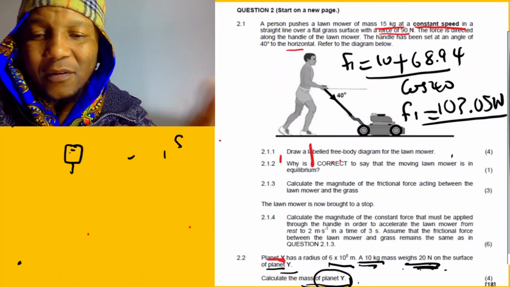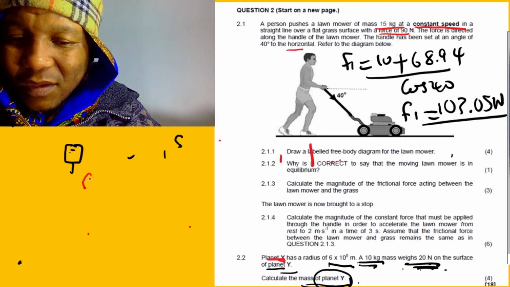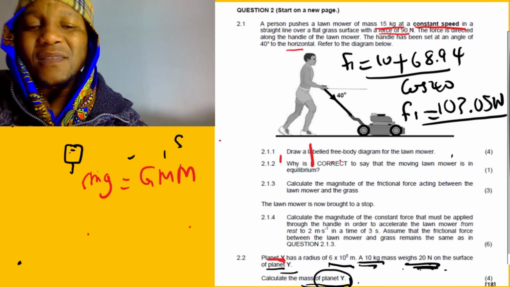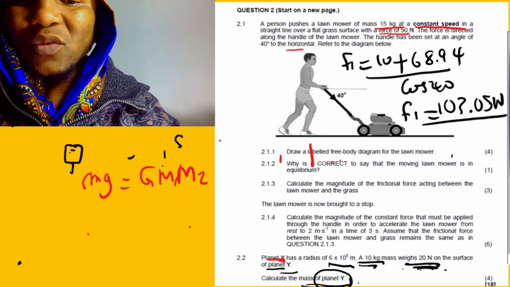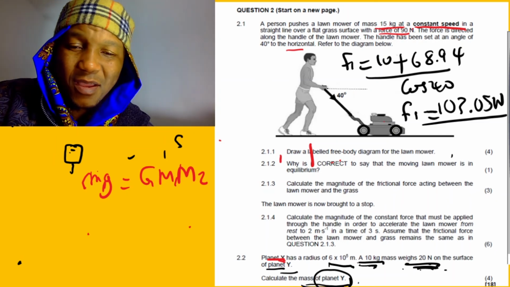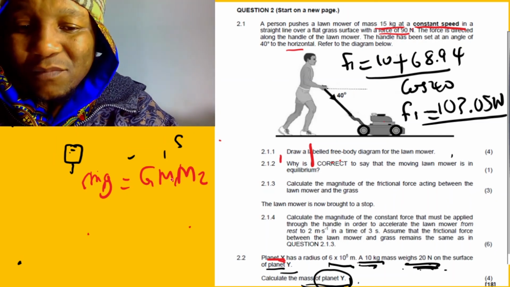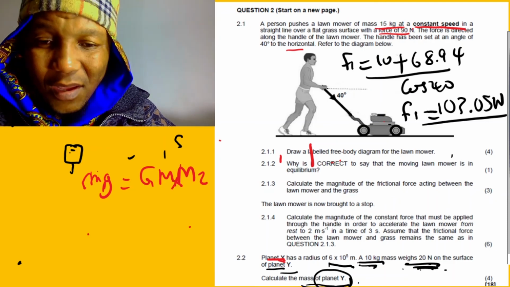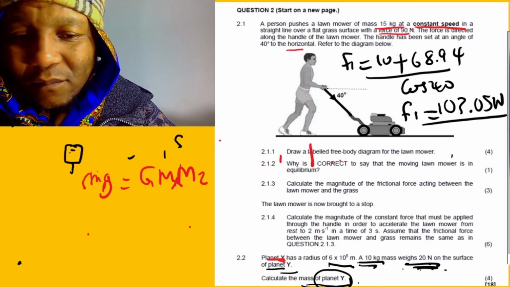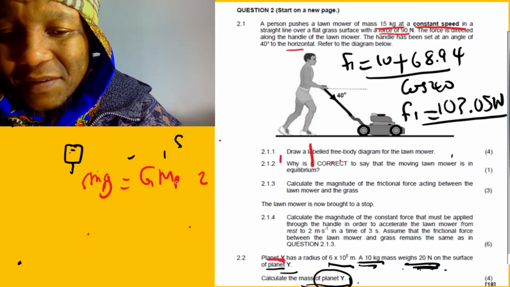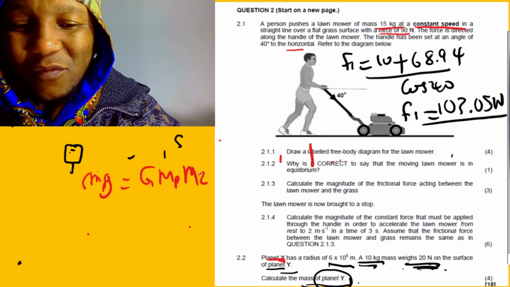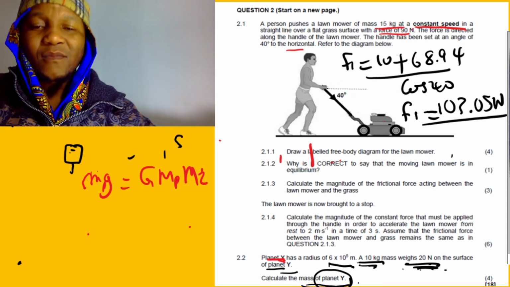So we say, look, mass times gravity equal to G mass times another mass. Let's call this M1, M2. So there's going to be only one M. We want to get the mass of another one. So now let's call one mass the mass of the planet, let's call it MP, and the mass of the object on top, let's say mass of B, let's say mass 2.